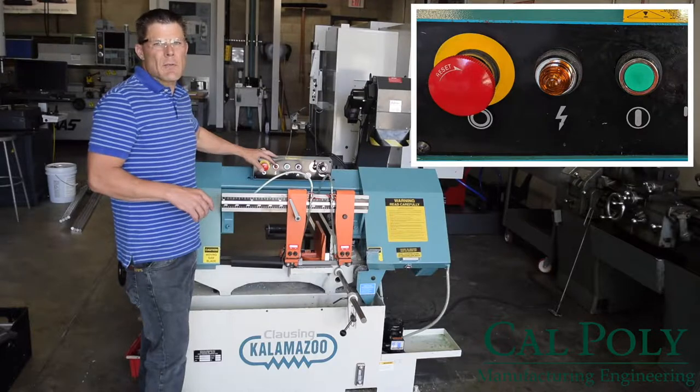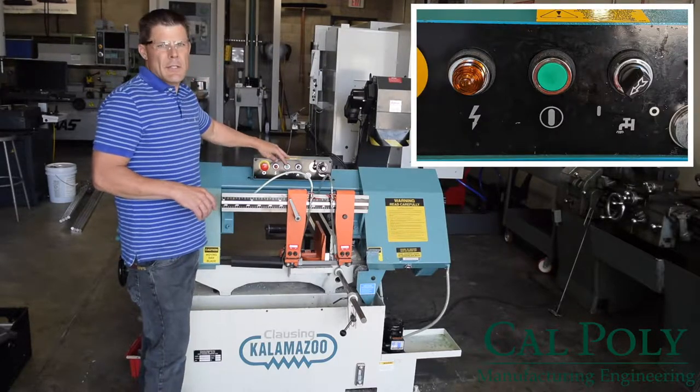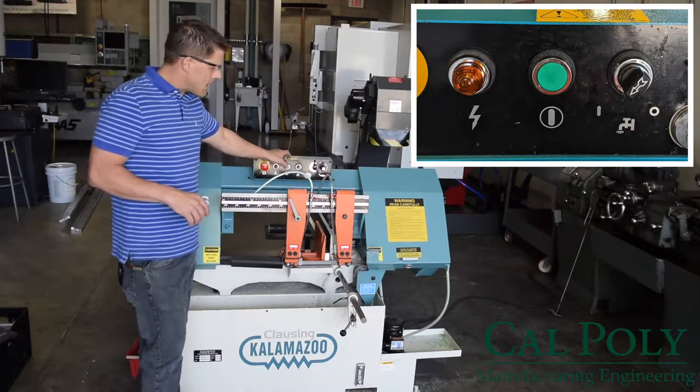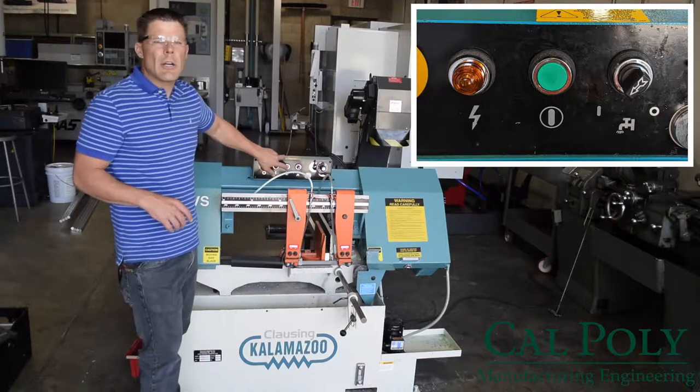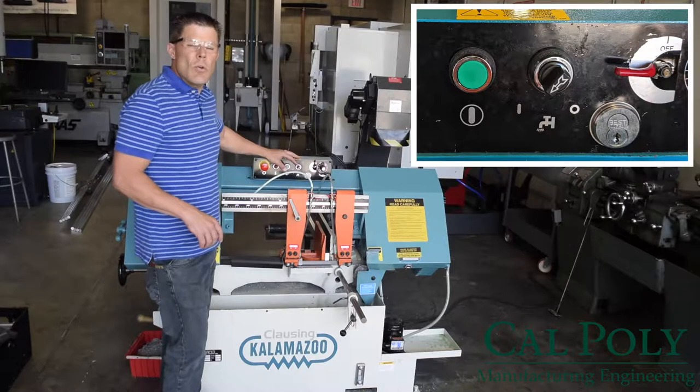Now, next to the emergency stop, we have a power on light. So when the saw blade is running, the light will be yellow. And then we have the on switch for the saw. The saw has a limit switch, so when it's down at the bottom of its stroke, you cannot turn it on.